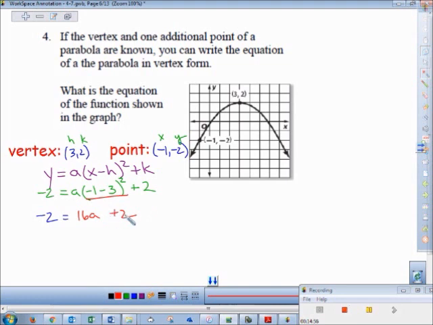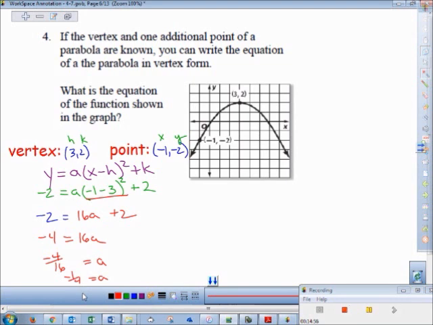What would I do to solve for A? Yep, be very careful. All right, that's not 0. That would give you negative 4. Then you should divide by 16, right? So don't get brain farted. It's really this, which is not negative 4. What does that reduce to? Negative 1/4 is what A is.